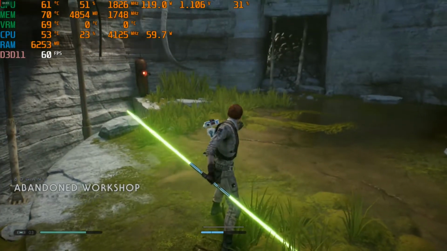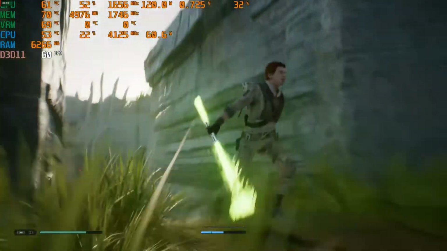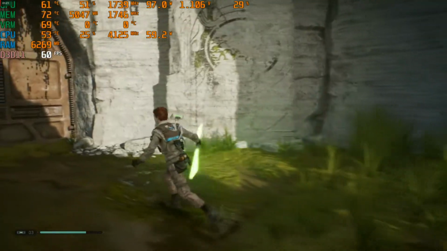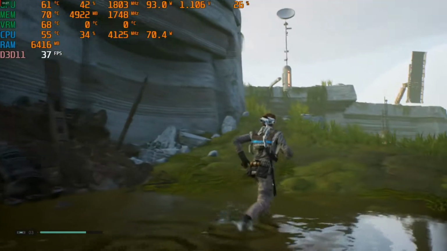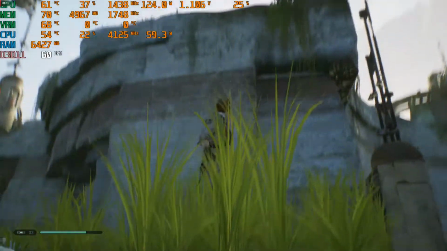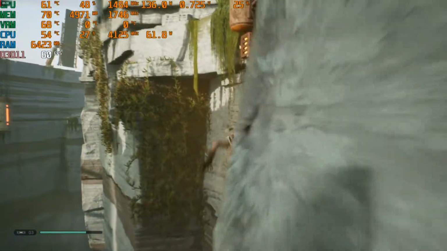So, we're playing at Xbox Series X settings, and this is the performance mode that you will find on the Xbox Series X at 1080p with dynamic resolution turned on. The settings are not in epic, so they are a mix of high to medium.